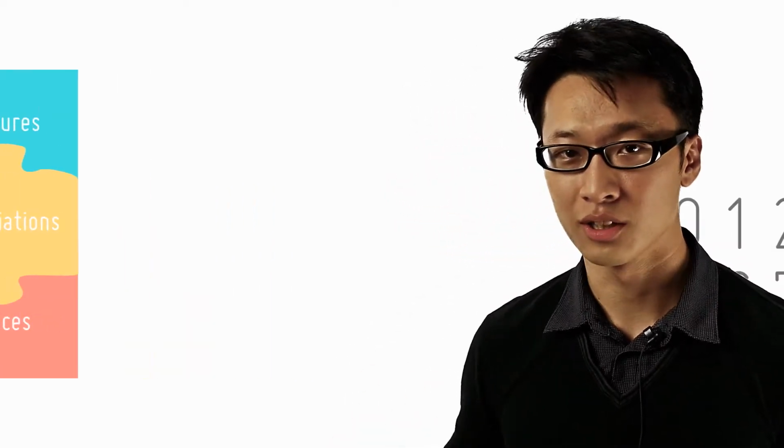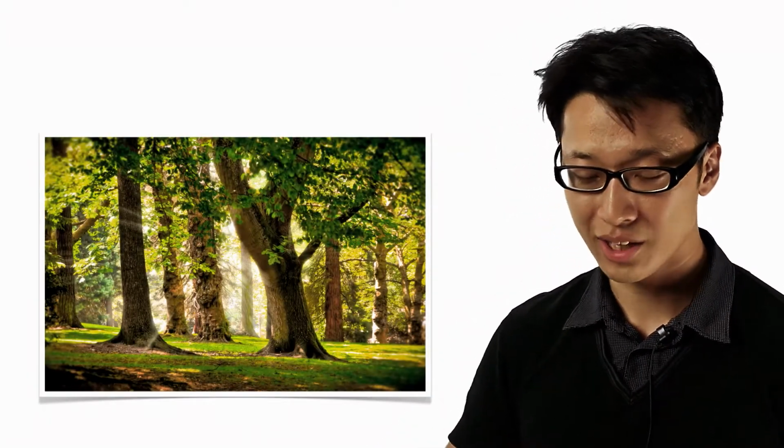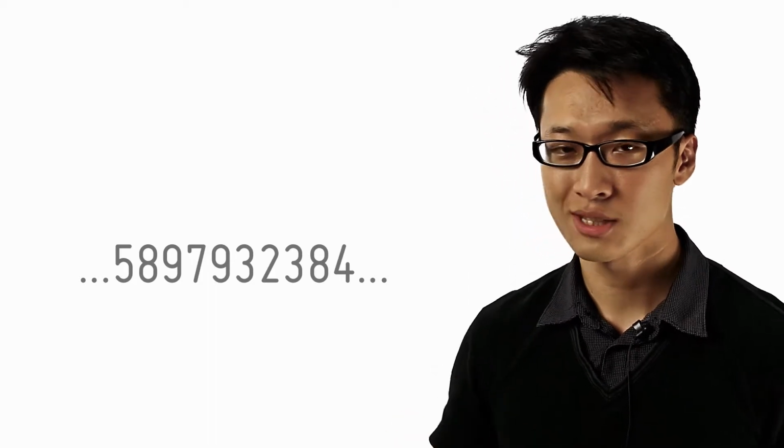Okay, let's first look at converting the numbers into pictures, because as you learned just now, pictures are stickier in your memory. So let's look at the 11th to the 20th number of pi. So the numbers are 58, 97, 93, 23, 84. We have a translation system called the major system.